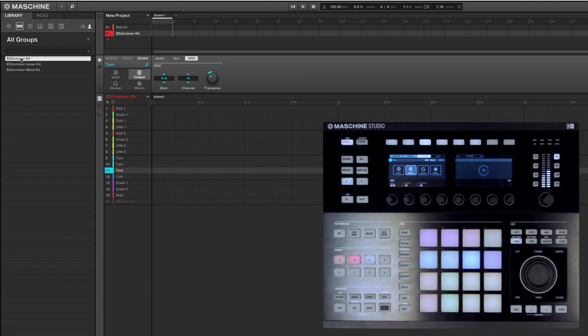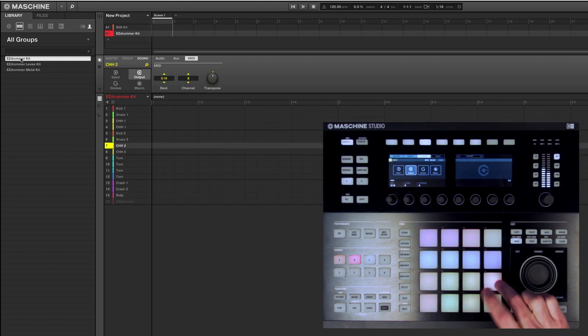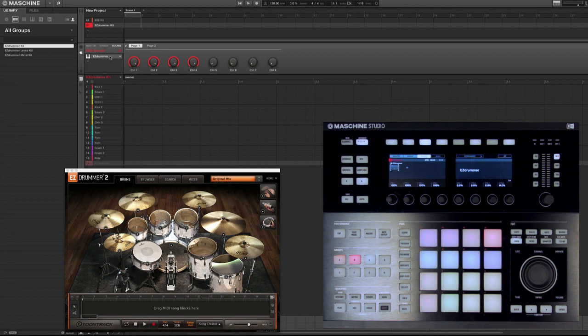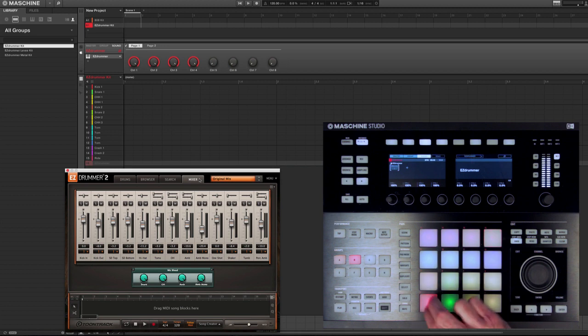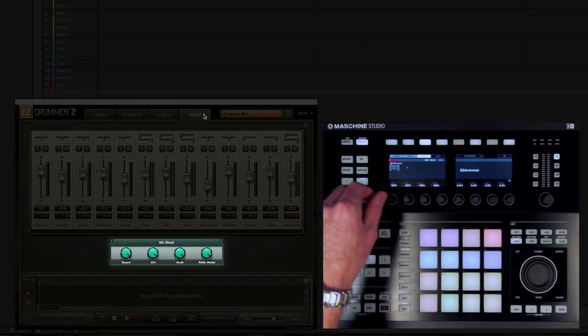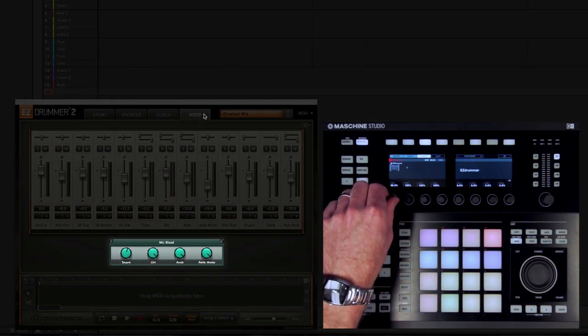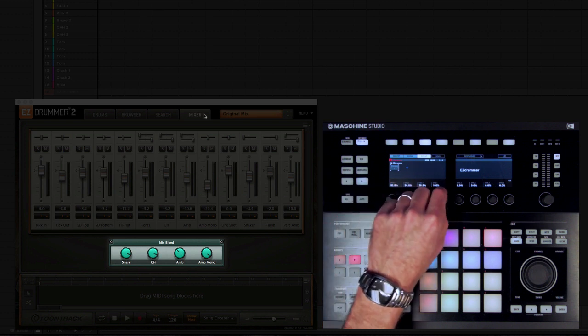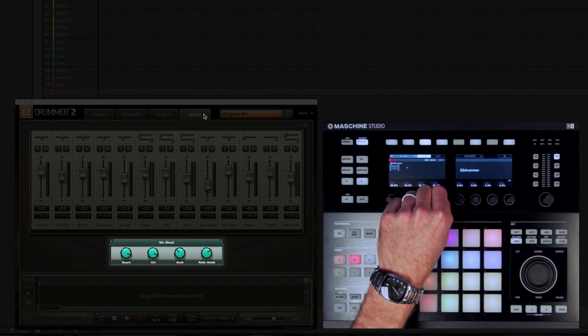I have my toms in blue, I have my cymbals in purple, my ride, different variations of a hi-hat, and we're good to go. The other great thing is you already have all your controls laid out. So by default, EZdrummer maps out inside of Maschine, so I can control whatever parameters are inside of this EZdrummer kit right from the controller.